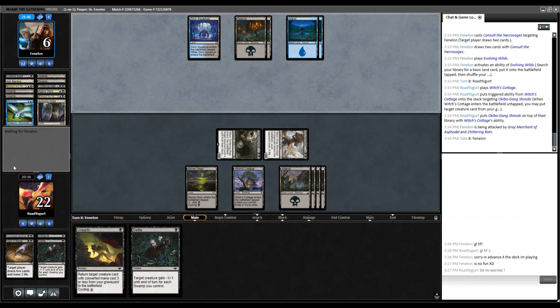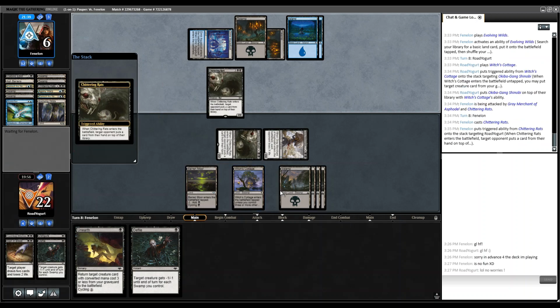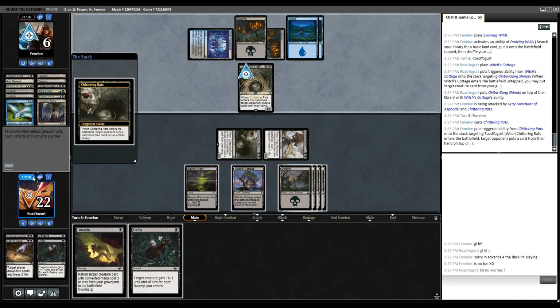Perfect. So they're gonna Chittering Rats, so that's gonna stop us from drawing Akiba Gang next turn. Is there any way we can win next turn? Or do we want to draw Akiba Gang now? I think we just let it resolve. We'll put Defile back on top.